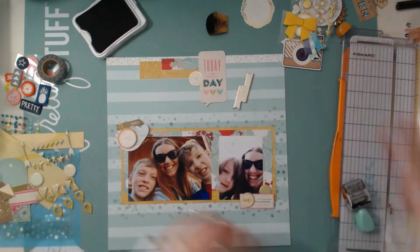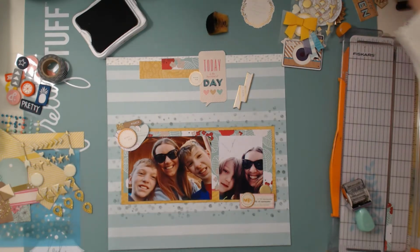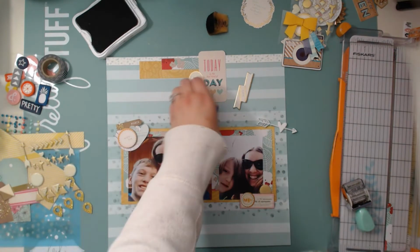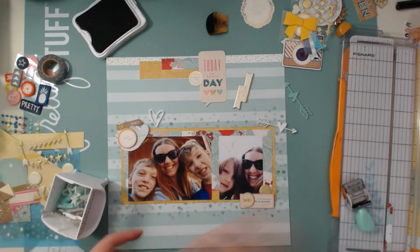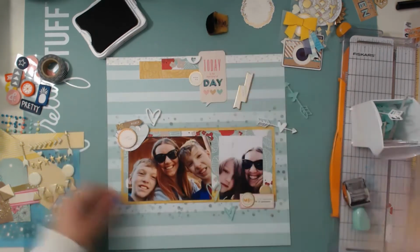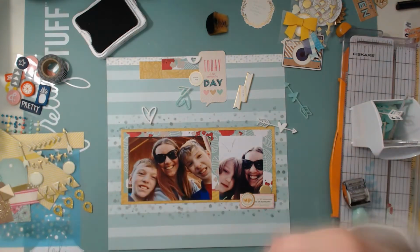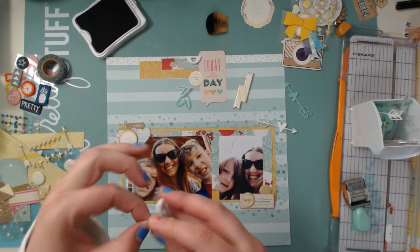And then the embellishments that I use are, let's see, the chipboard tag that's down in the bottom right hand corner, so that's 1, and I need 2 more. And then I use, oh, here you can see, I'm pulling out some acrylic pieces. So I'm going to use 3 different kinds of acrylic pieces, and that is going to count as my 3 embellishments. And I really, really love these.